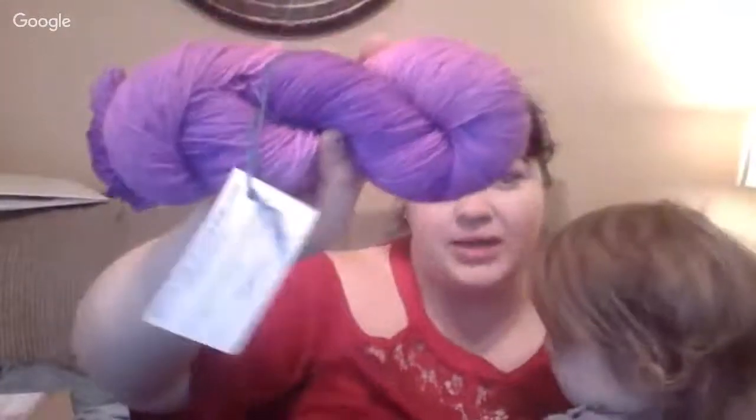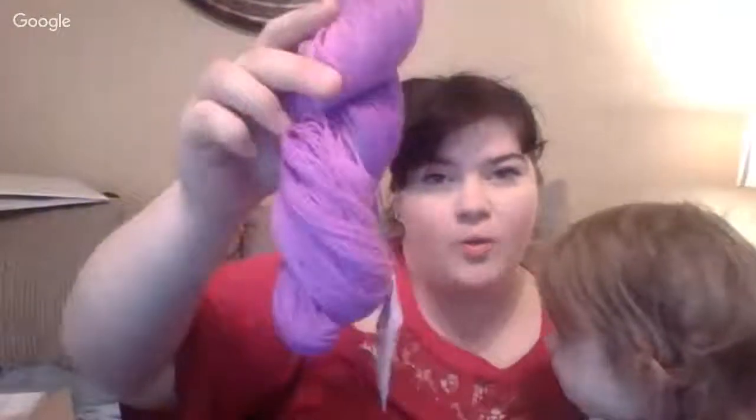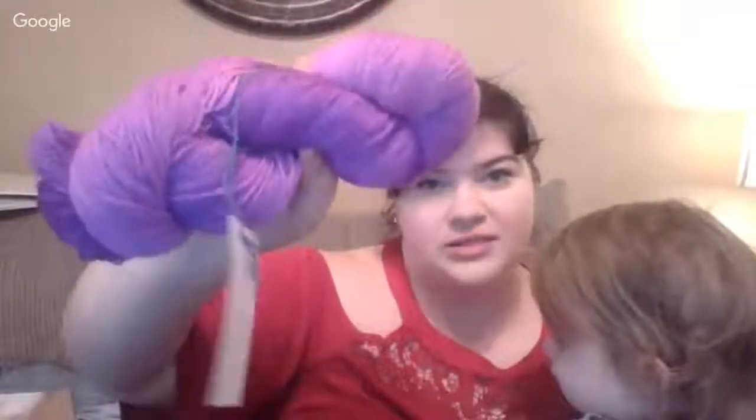Don't do that. Okay, so this is very bright. This is like fuchsia and magenta mishmashed in a skein, which is coming out very muted. Oh my gosh, it is gorgeous. I love it. And this is her colorway Night Bus, 357 yards. 80% superwash fine Highland wool and 20% polyamide. So this is what I got when I went to the indie dyer yarn extravaganza. That's a mouthful, but yes, that is what I got.